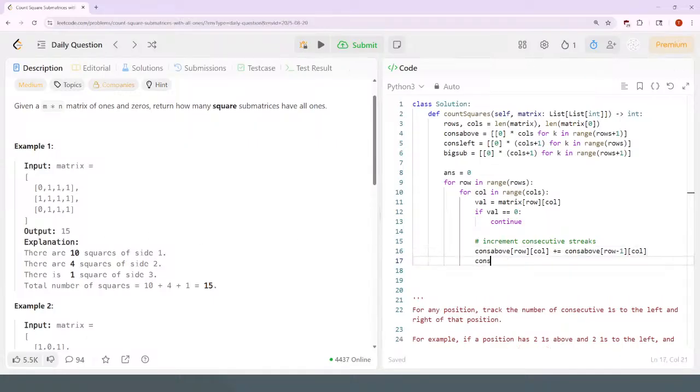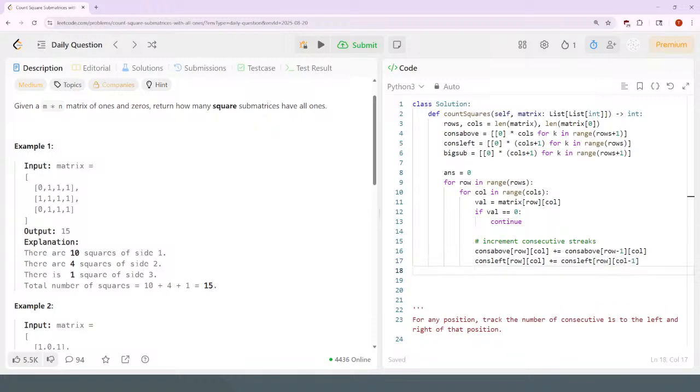And then consecutive to the left is going to be one more than consecutive to the left at the same row, column minus 1. And I don't need to check for out of bounds indexing here because if the row is 0, or if the column's 0, then column -1 is going to wrap around to the last column, which is a dummy column.